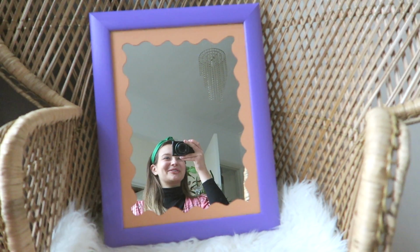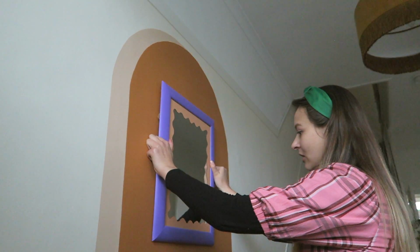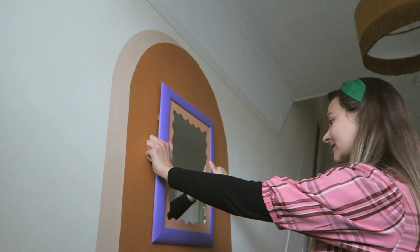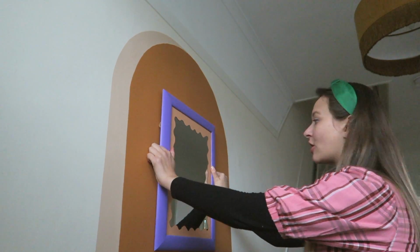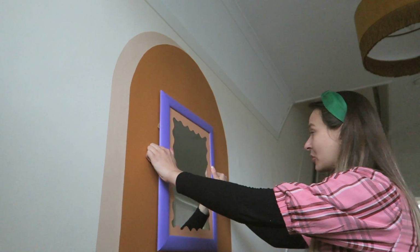Oh my god, so cool. So I was thinking that maybe I should put it in the middle here of the arch. I'm not sure, I kind of like the arch as it is, but this is a good place for a mirror in a sense. So this is option number 1. You need to really help me out because now that I'm alone, I have no one to ask. I thought it also could be kind of cool on the doors.